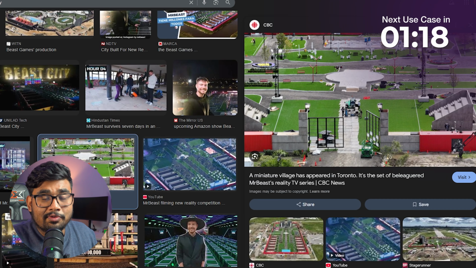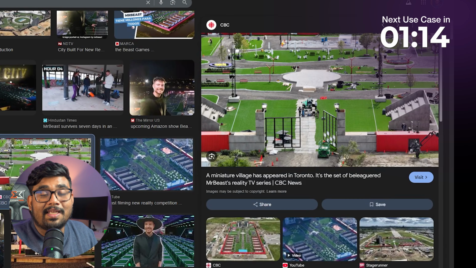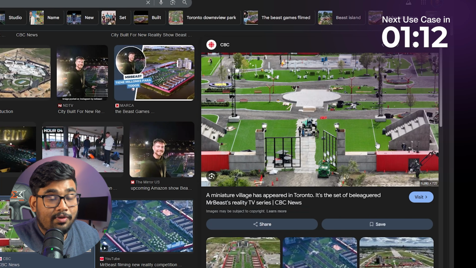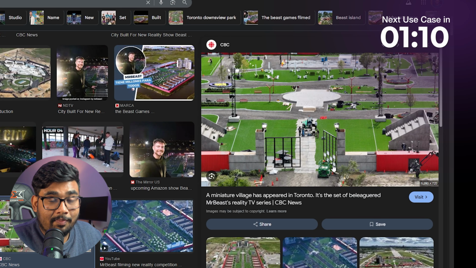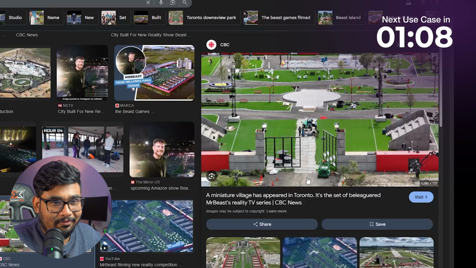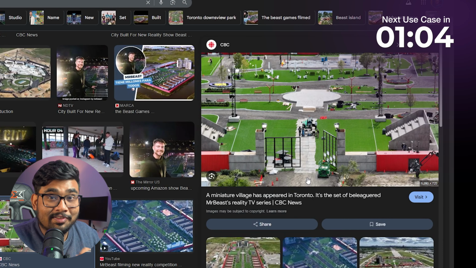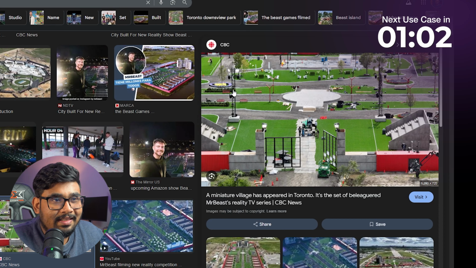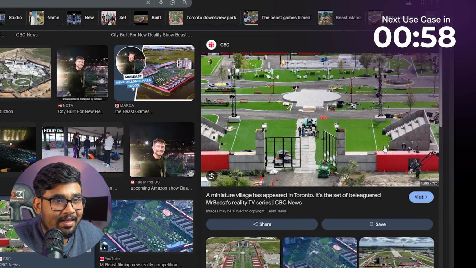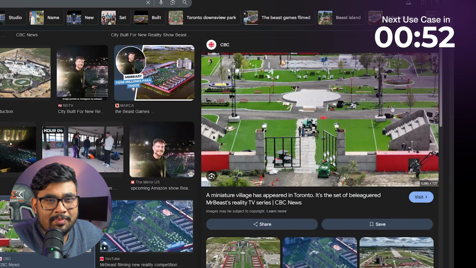Let's say you want to use image to 3D AI model, but for that, in most of the cases, you need a clean image of that object. So here you can see that I have an image of the Beast City from the Beast Games. If you haven't watched it, go check it out. It's totally insane. So here you can see that it has a lot of objects, and if you feed this image to 3D based AI model, it won't actually recognize every object individually or accurately.